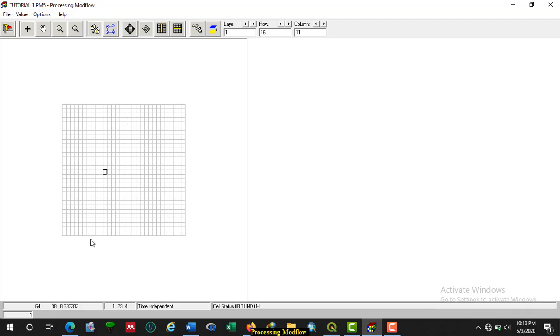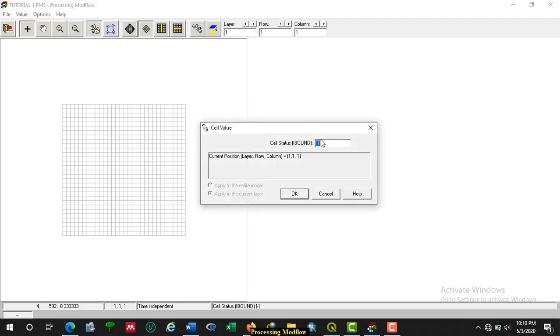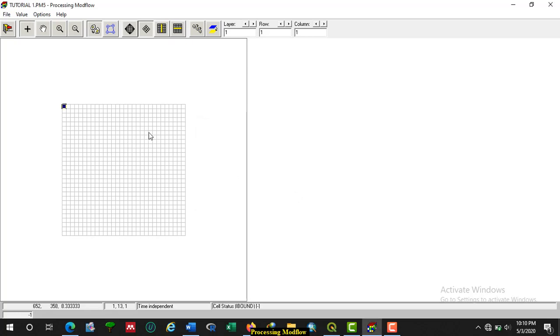That means all cells are active by default, and we have to change the cell status of the north boundary as constant head. To do that, we click on this cell and right click, and specify -1. Then okay.